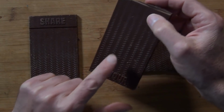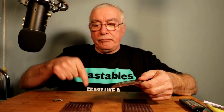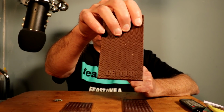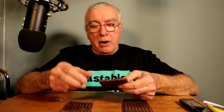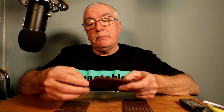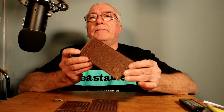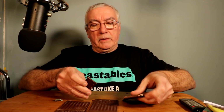I just noticed it says devour on the bottom. It says share, devour. I don't know, they should have put perforations in it so you can break them off. So that's the crunch. It's not as crunchy as the Nestle's Crunch. I know it seems like it has a lot, but don't they just put Rice Krispies in it? Here's the almond. You can see the reflection. Almond bits in there. Let's give this a try.